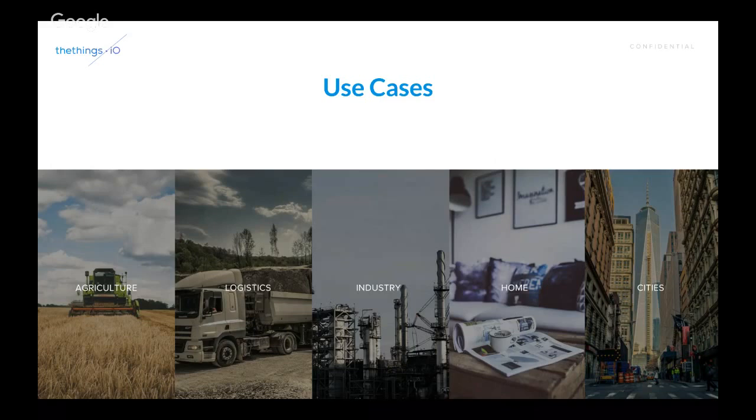On logistics, we also are working with several customers doing geolocations, assets tracking, prediction of deliveries, etc. On industry, we are working on liquid telemetry and others. So we are also doing here a lot of prediction maintenance, preventive maintenance. On connected home, we're also working and also connecting stuff on cities.